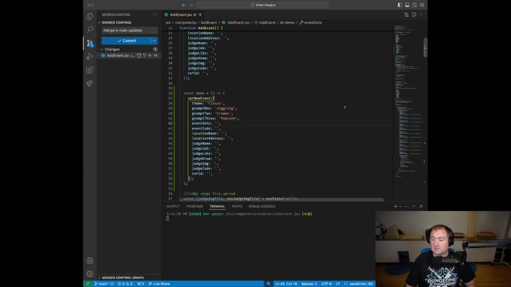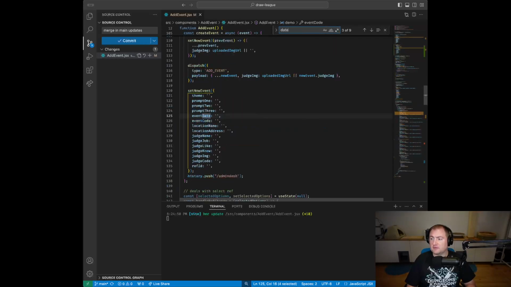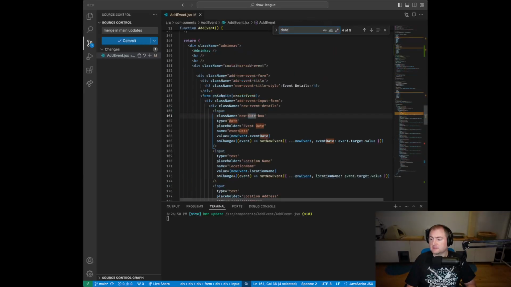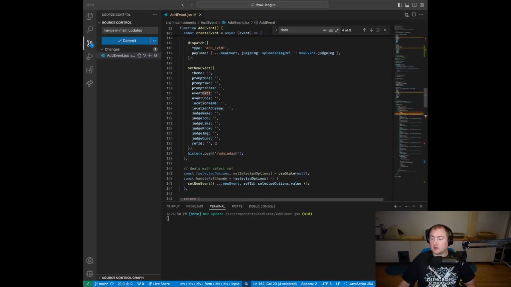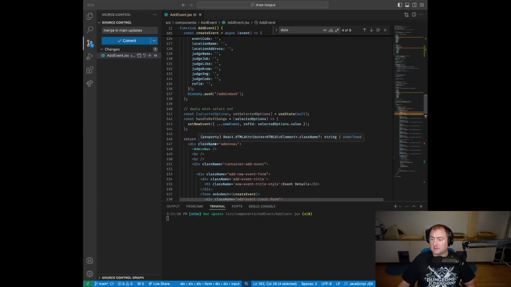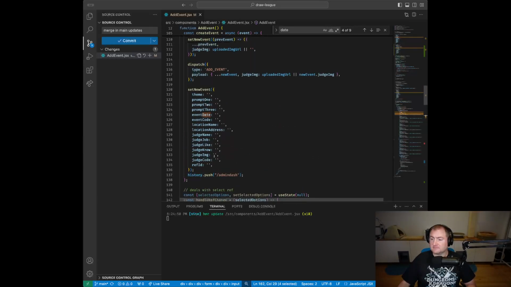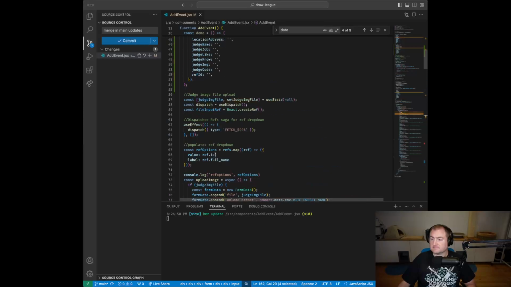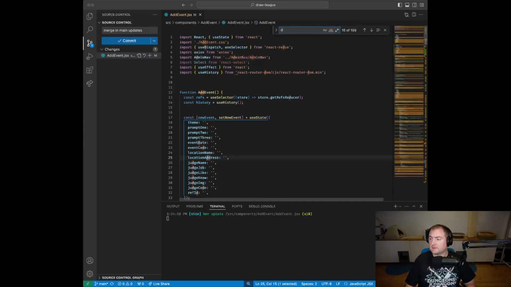The event date, and this is something to know about date fields. If your field is of type date, you're going to want to follow this particular format. You're going to want to go with, nope, that's my setup one. Where's the one I'm typing? I'll look for demo.